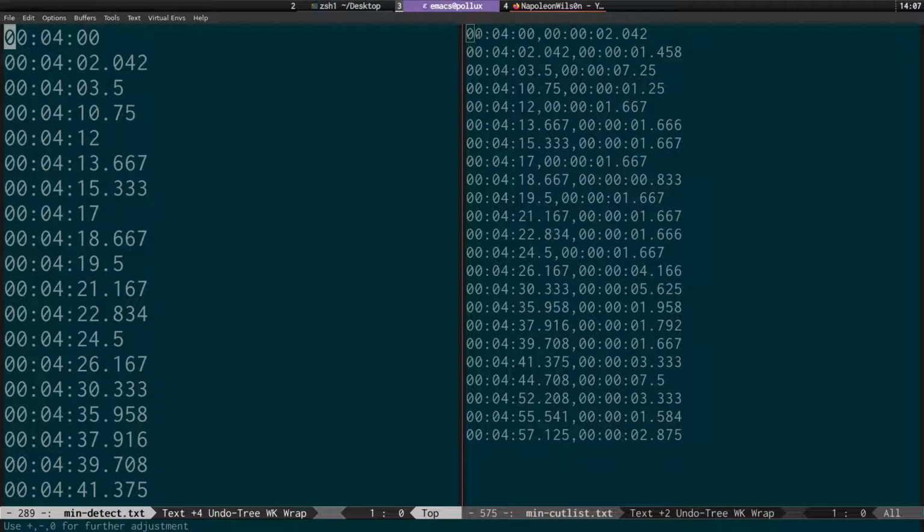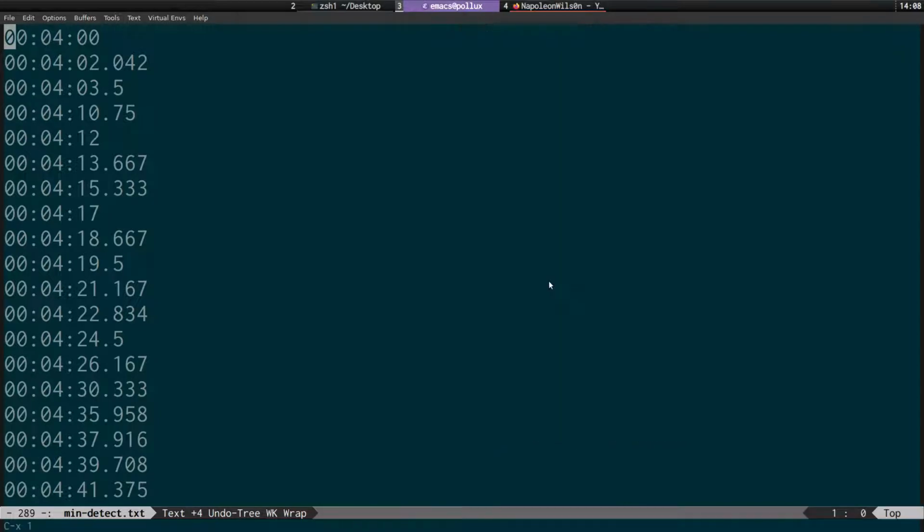So we've got 4 minutes to 2 seconds 0.042, and that's the first clip. So that's the start point and the duration. So you can see it's gone through all these lines, done the maths, converted it to seconds, converted it back into hours, minutes, and seconds, and created this cut list we can use with FFmpeg.